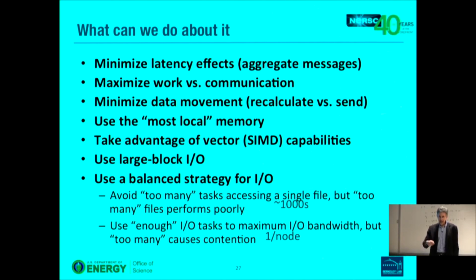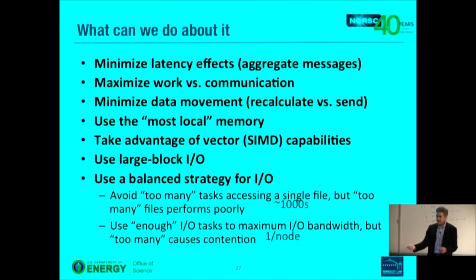Use large block I/O. Again, I/O is just like moving other data. You want to aggregate into big chunks and not have to pay that latency that's even greater on disk. And in parallel I/O, use a balanced strategy. If you have too many tasks trying to write into the same file, that's bad. But if you have too many files, that's bad too.